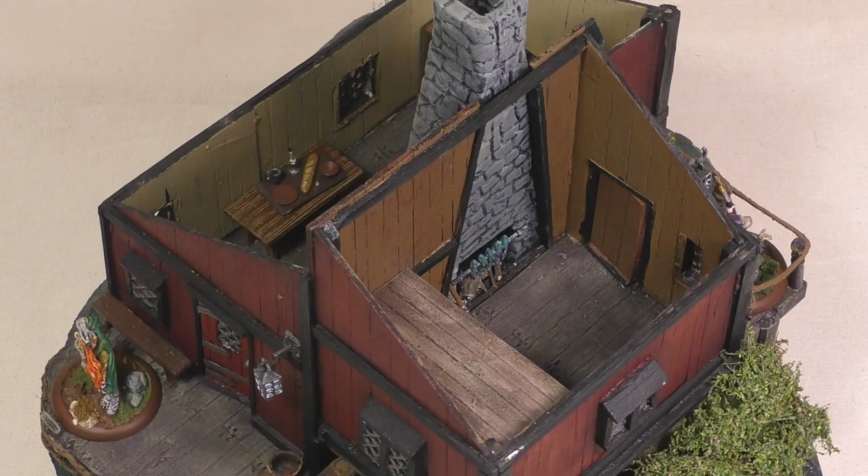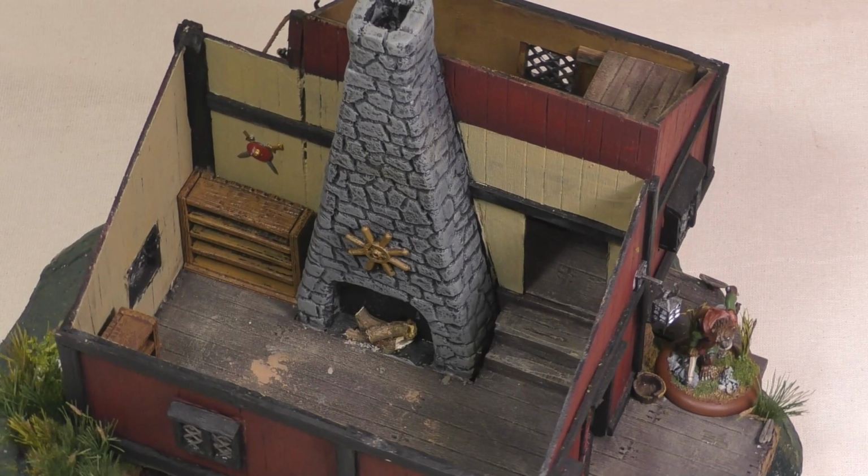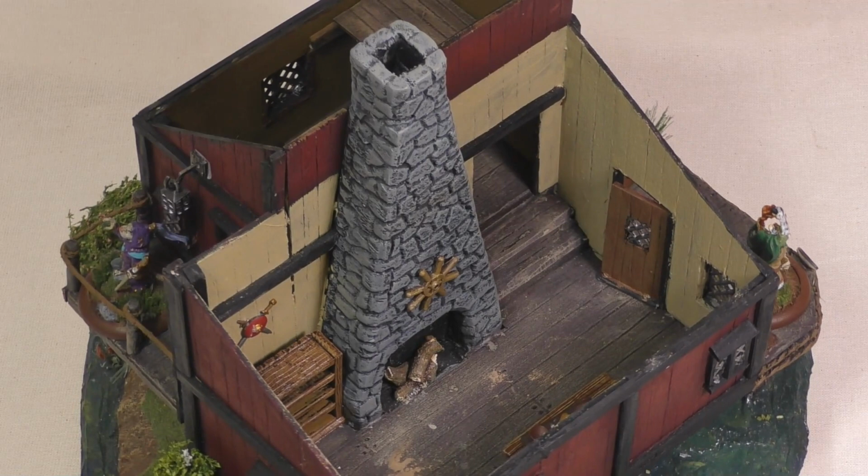In this case, the little steering wheel on the chimney wall and that kind of thing. Just bits out of my bits box. Bits, even in fantasy scenarios, are still very, very important when I'm making my models.